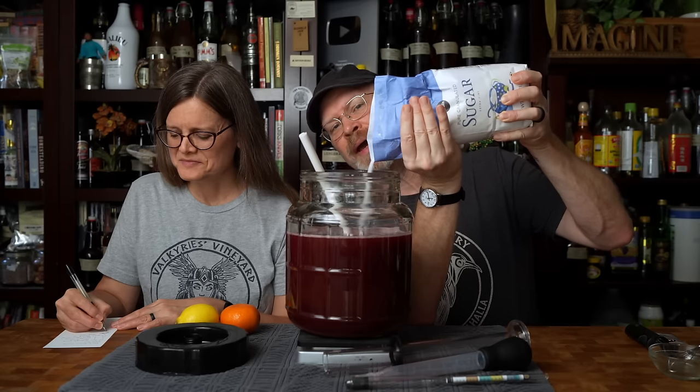We are about seven days into this now and I'd just like to point something out. When we put this away we thought, oh there's plenty of room, it's going to be great. We put it right into the fermentation station with no tray. The next day, Derica walks in the room and goes, what's that noise? It had gone up over the airlock and was starting to fill the basin in here. So we caught it in time. That just goes to show you how much headspace it can actually take up when it's a happy fermentation.